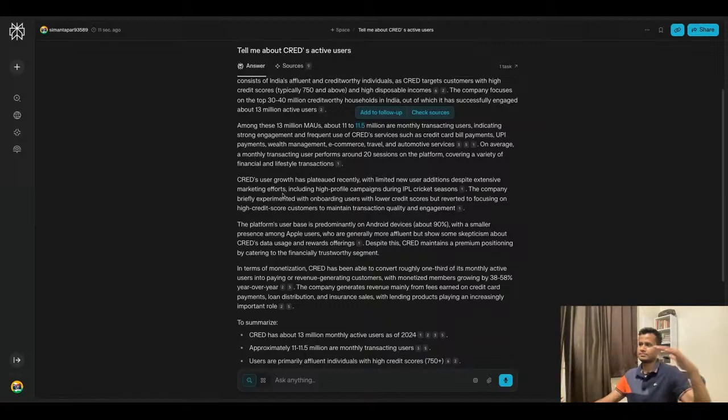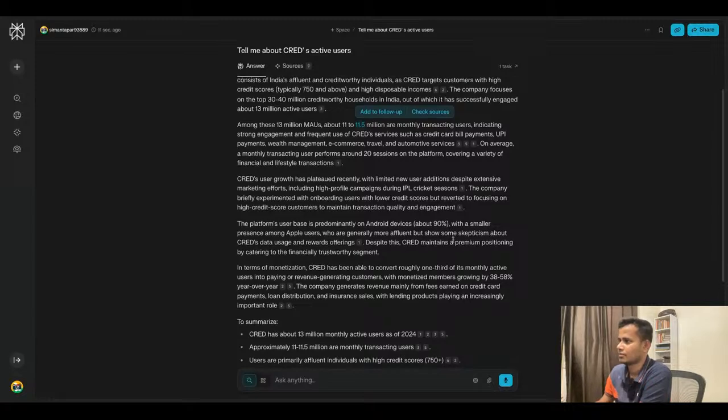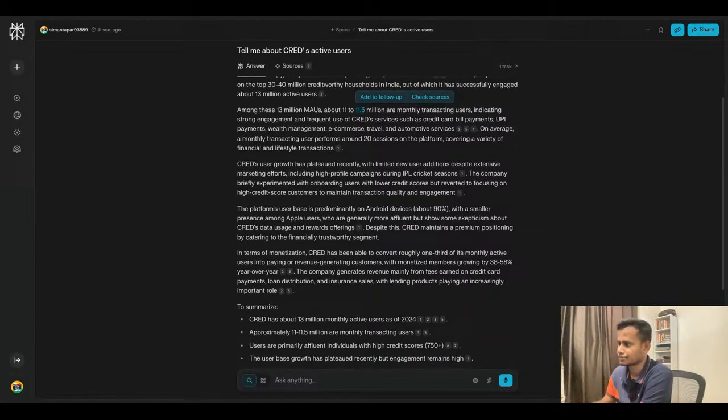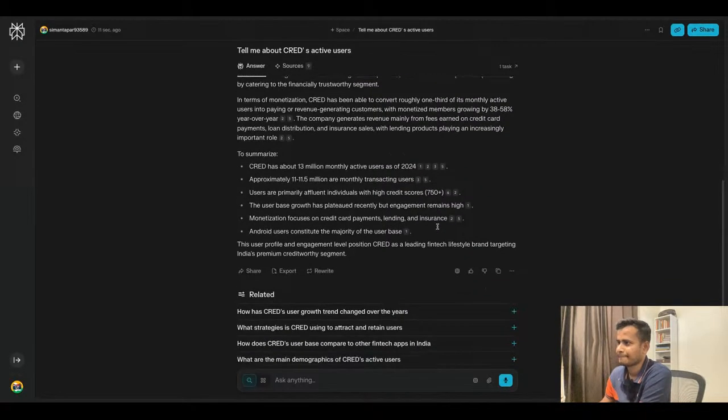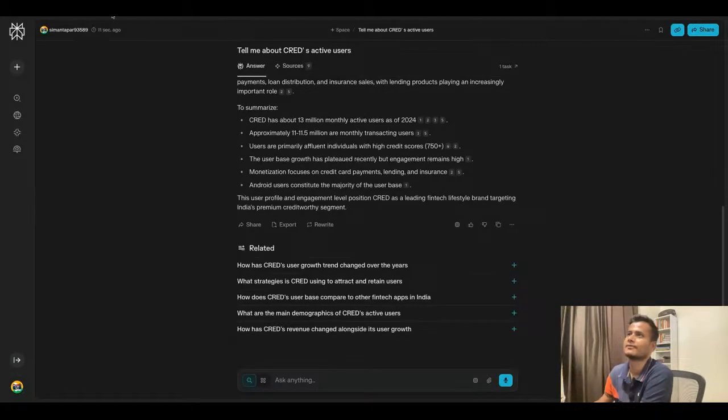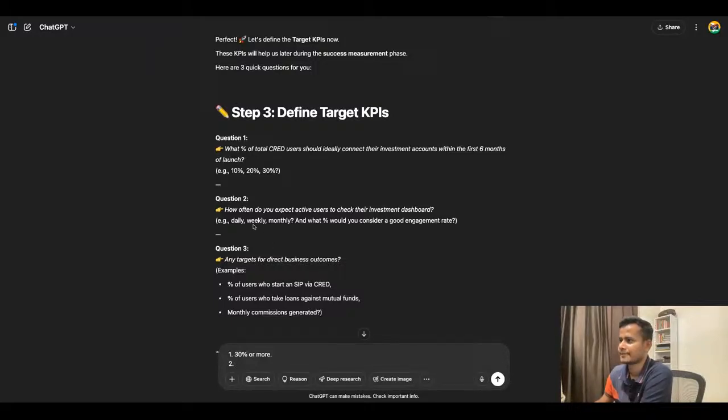See, now because the number is getting, I mean, they are targeting the city, the urban population, correct? Now they are seeing a saturation of users. Now it is going a little bit downward, or it is very hard to capture new users. So we will see how this product can also increase its user base. Monetization, users, credit payments, and all those things. I forgot what we were coming to see.